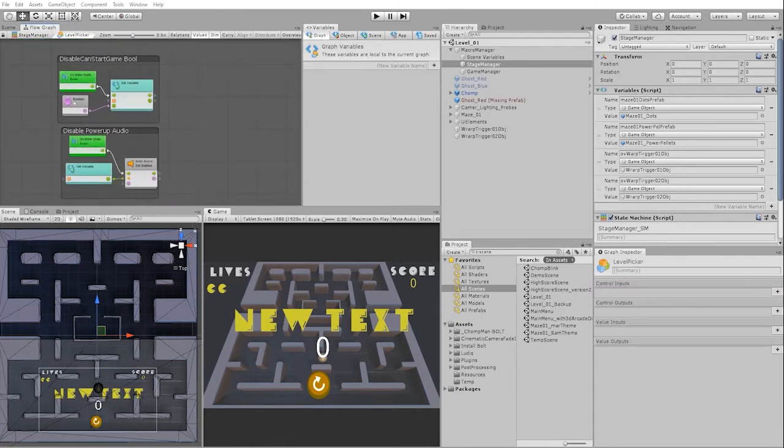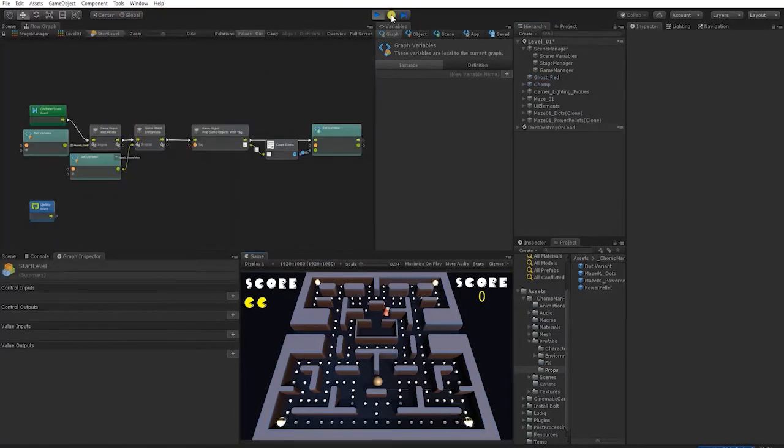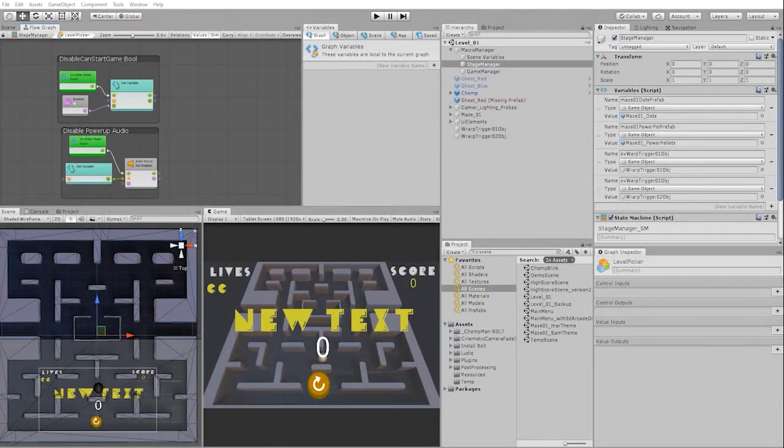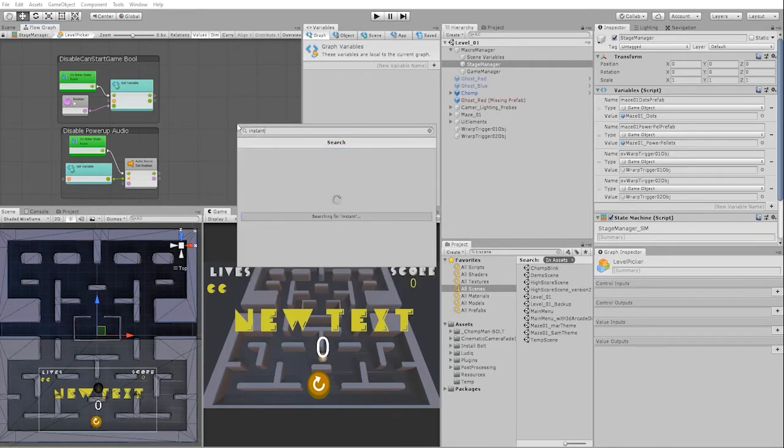So the logic that we want to create for this level is fairly simple. Similar to the way we instantiated and spawned our power pellets and power up, we want to also do this for both our player and our ghost characters. However, unlike our dots and power ups, we want to specify the location that we want each character to spawn. To do this, we're going to use a game object instantiate on original parent node.